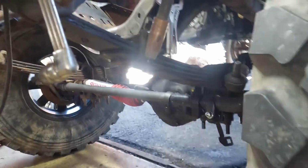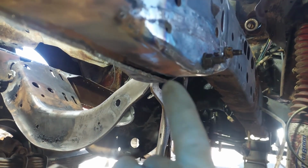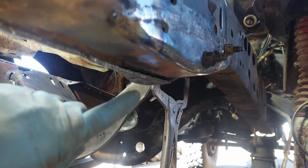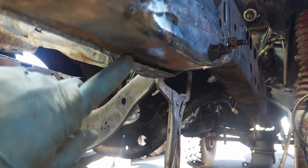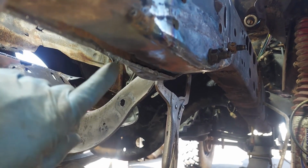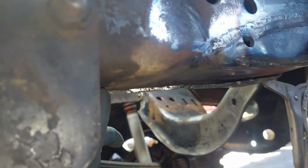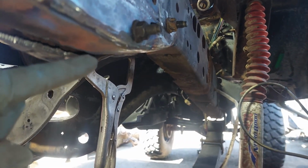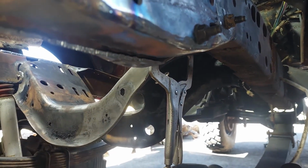The one area I am going to add extra plating is underneath here. So where the new frame section meets the old frame section, I'm going to actually put a piece of 2 inch wide, 1/4 inch thick flat plate stock that I'm going to weld from the outside of this frame, basically from where I added it. So all the way back here where the spring perch is, all the way up to the factory frame rail. That way I have good strength all the way through here. I don't have to worry about this cracking from flexing.